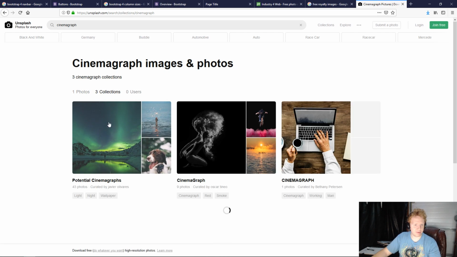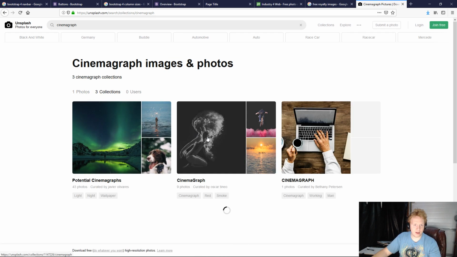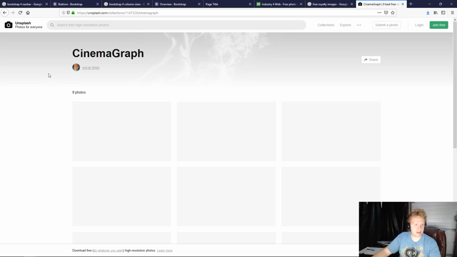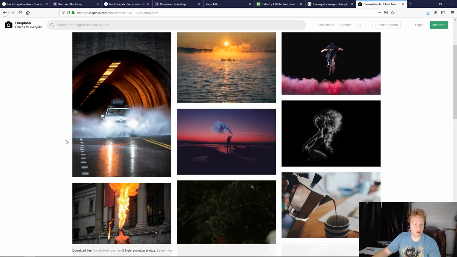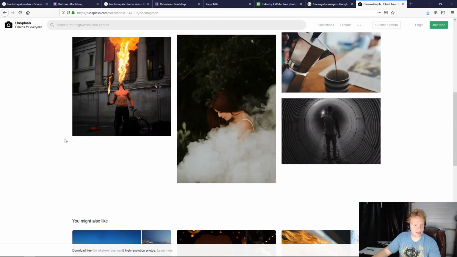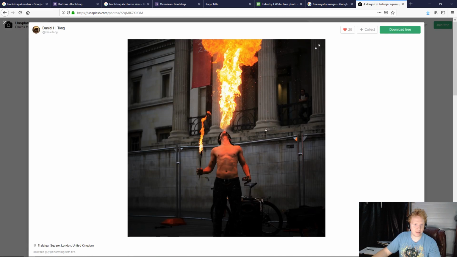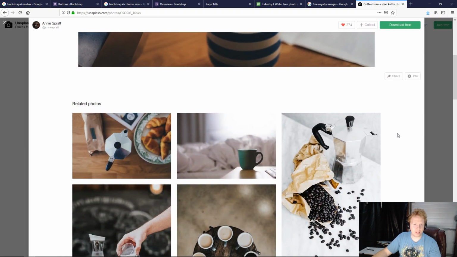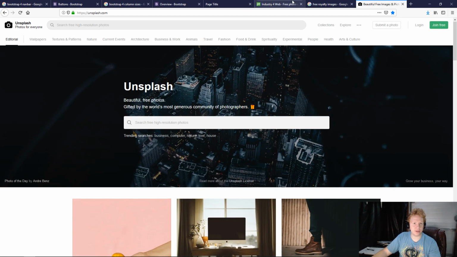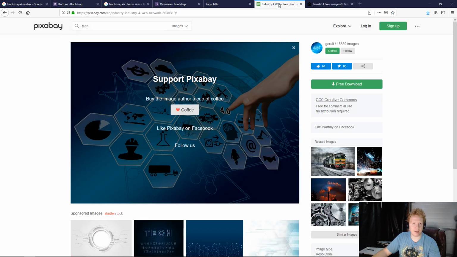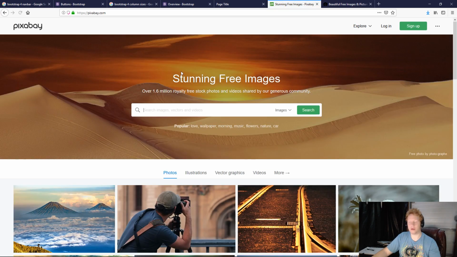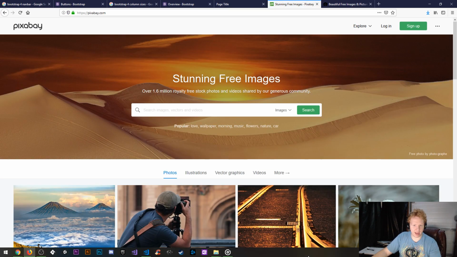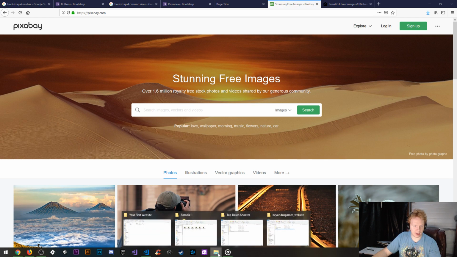I really like Cinemagraphs. They're really pretty, and they're really neat. I wonder if any of them are on here. I believe this was the place I actually found some of the Cinemagraphs on. I haven't been able to find other ones, but these are not them. Whatever, that is okay. So between Unsplash and Pixabay, keep both of those in mind, and you'll definitely be all set for what you need. So now we have, I think, all of the resources that I am going to need to start.